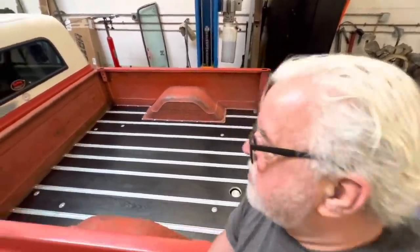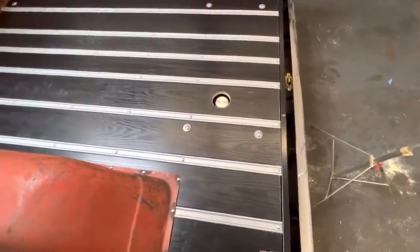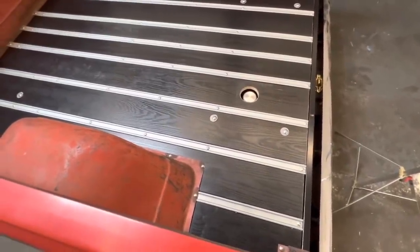Only thing I had to do was drill a hole for the fuel, which I'll put some cool door or something on there. And then that's it. Put the tailgate on this thing, put the taillights, hook the taillights back up, and go let the smoke out.